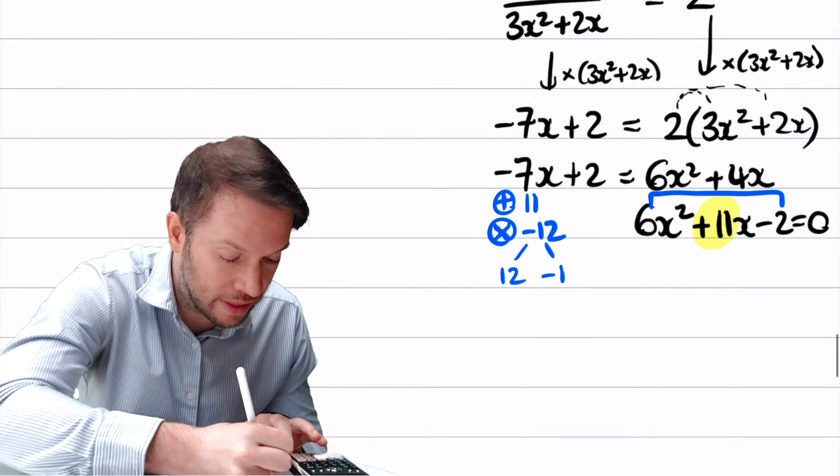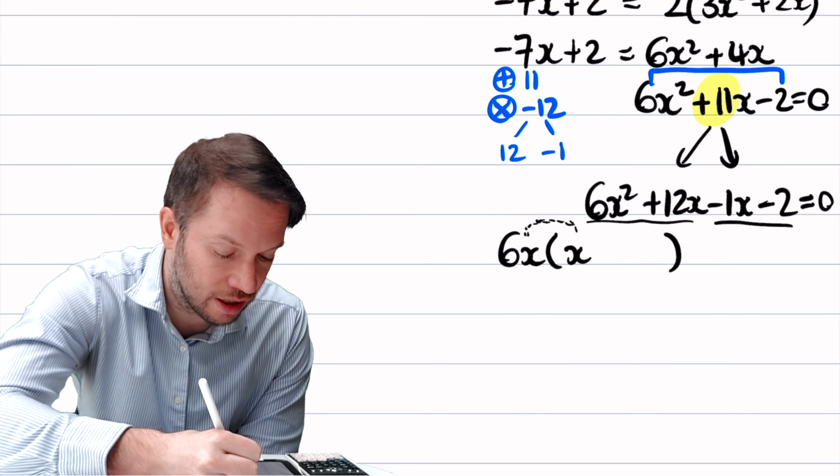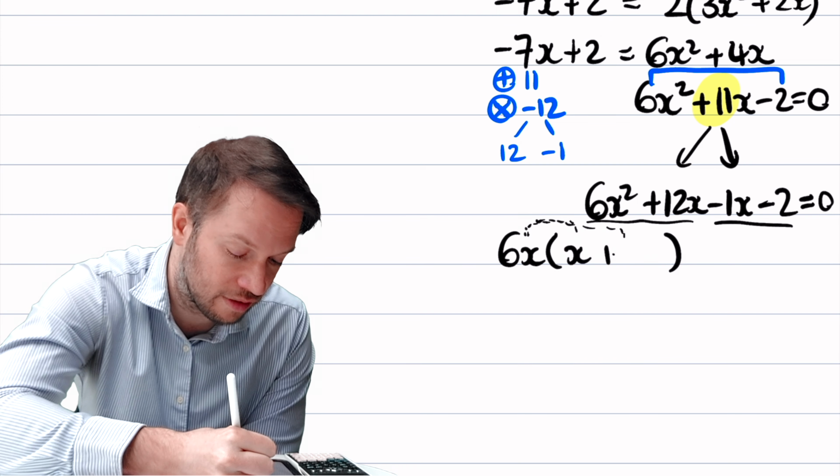What can we factorise out of the first half? Well, 6x squared and 12x have a common factor of 6x. So we take out the 6x and open a bracket. 6x times what is 6x squared? It's x. And 6x times what is 12x? It's plus 2. Then we leave a bit of a space and duplicate the bracket. And then you think, what goes in this space? What times x plus 2 gives you minus x minus 2? Well, it's minus 1, isn't it? That works because minus 1 times x is minus 1x, and minus 1 times 2 is minus 2.